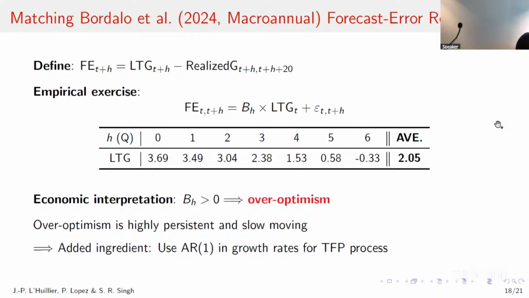The other thing is that over-optimism is highly persistent, or probably a mouthful. It persists over a year and a half, kind of like our idea of a short run, medium run horizon. And this is what we're going to target, the number of 2.05. Now, because these are expectations over 5 years, and this is somewhat persistent, there's no hope to do this with a TFP shock in levels. So we're going to do this in growth rates. That's the only modification we're going to do to the model. We're going to introduce growth shocks, so AR1 in growth rates for our TFP process. And this is what we get.